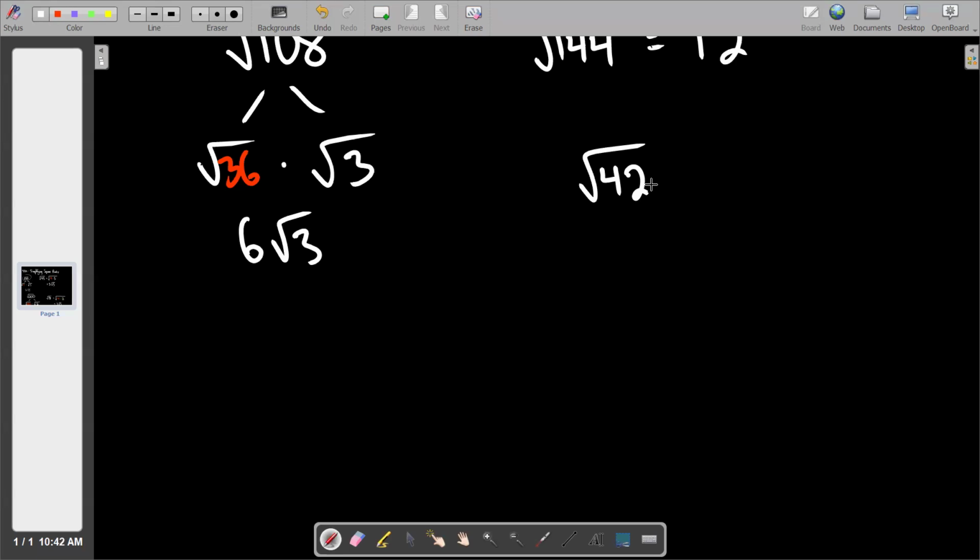3 times 7 is 21. 21 and 2 do me no good because 21 is not square rootable and 2 is not square rootable. As I said, I just don't want the first numbers you think of. I want you to have taken the time to say, is one of them red? 7 and 6 are trash. 7 is not rootable. 6 is not rootable. Trash and trash. 14 and 3. 14 is trash and 3 is trash.